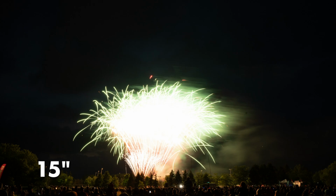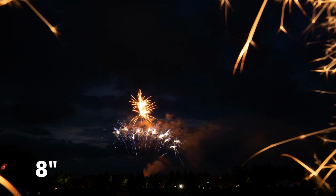On the other hand, if it's too long, like this one, there almost seems to be too much going on in the photo. Maybe it seems a bit too bright. That's why you want to find the good balance between too short and too long. You want to find that place in the middle, and I've always been really happy with an 8-second exposure.